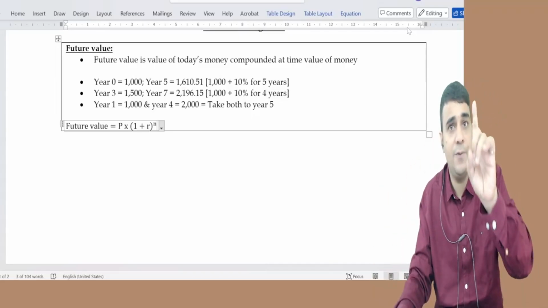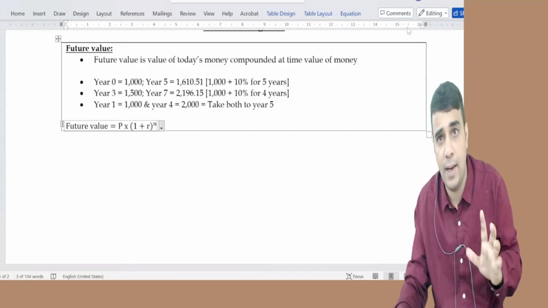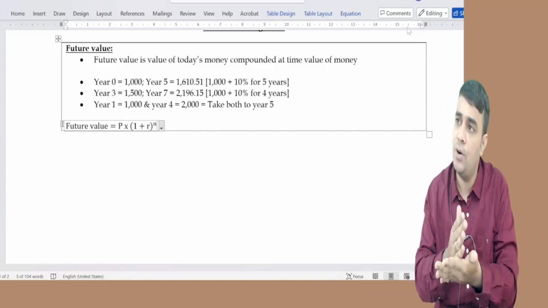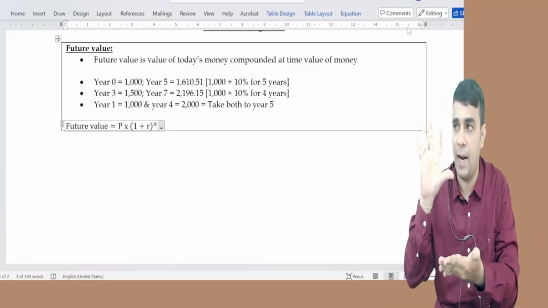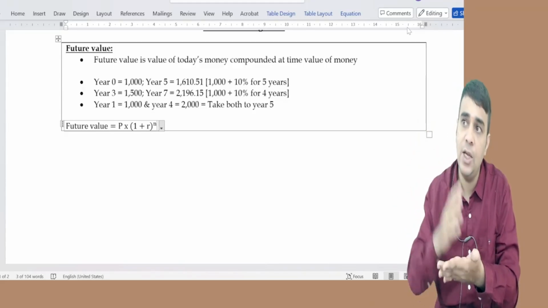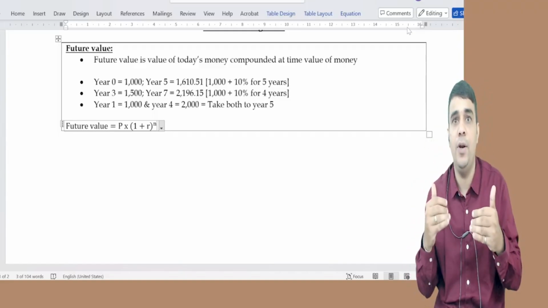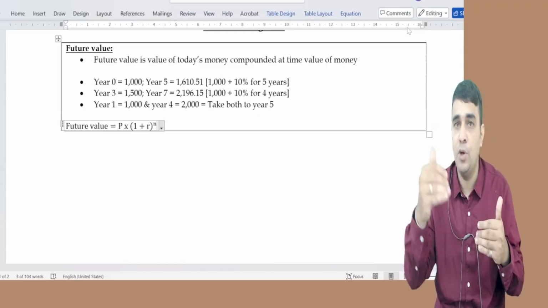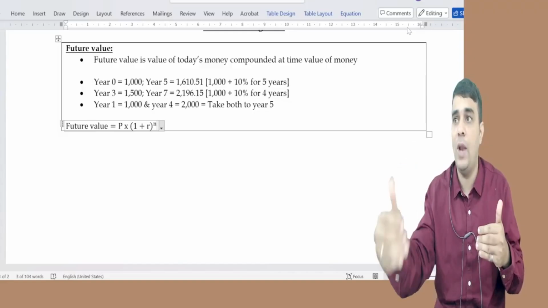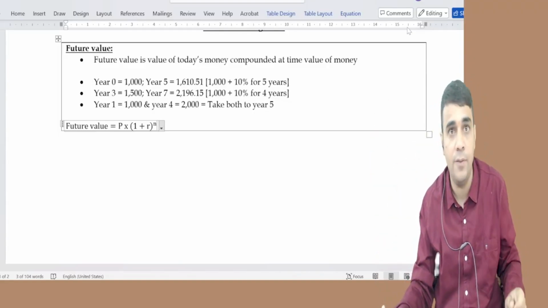It can be a single future value calculation, 2 future value calculations, 10, 15 future value calculations. The rule is very simple. From year 0, you're moving to year 5, add it 5 times. From year 2, you're moving to year 5, add it 3 times. See, my father said we are going to invest 1 lakh rupees today, 2 lakh a year later, 3 lakh 2 years later, and so on. What will we get back at the end of the 10th year?